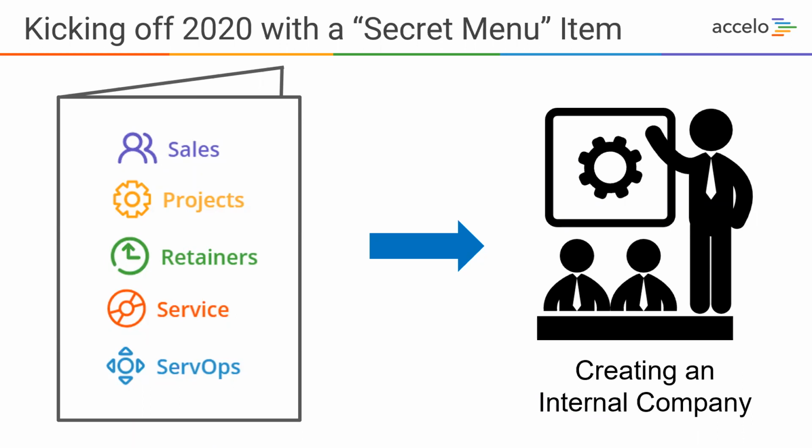We found that creating an internal company is something that some of our most successful clients do and has a really large benefit to any Accelo user, but it's not actually something that we typically talk about as one of the core Accelo functions. So Josh and I thought it'd be a really great way to kick off our 2020 webinar series to talk about something that is not something we normally promote as one of our core modules in the system, but we know is going to bring a ton of value to businesses that are really looking to have that more holistic view of project and business performance. So really excited to kick off 2020 with this quote unquote secret menu item and have Josh chat through creating an internal company within your Accelo account. So with that, I'll go ahead and turn it over to Josh.